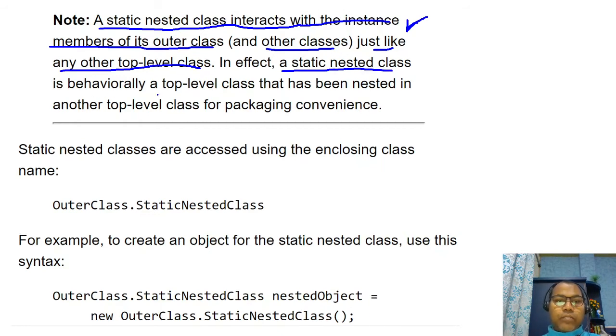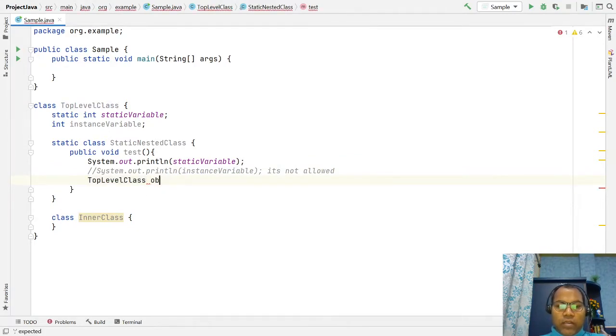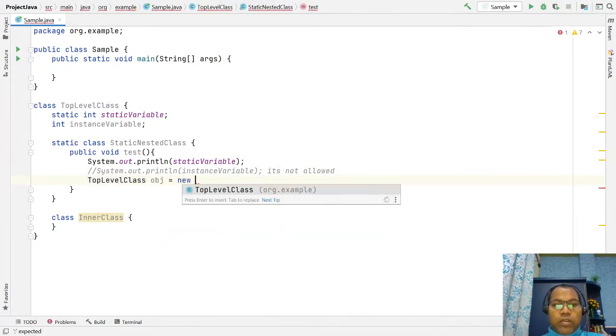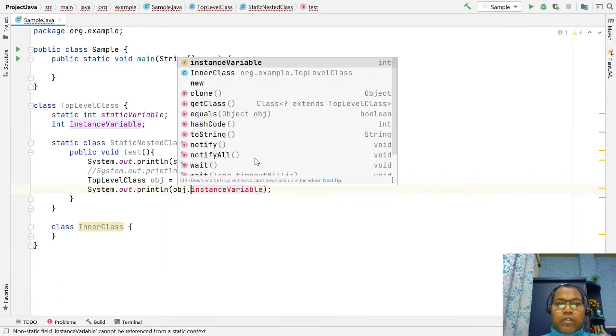A static nested class is like a top-level class that has been nested inside another top-level class. So if you want to access some member here, you can create a top-level class object with new, and then access it with obj dot.